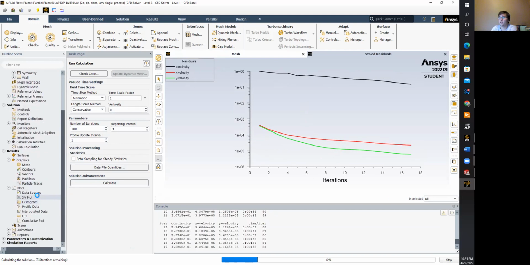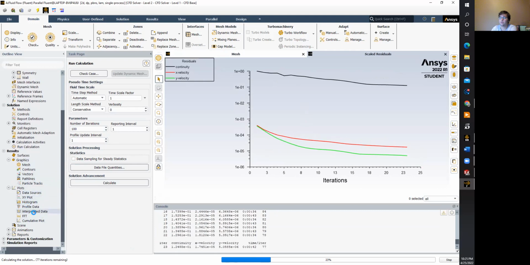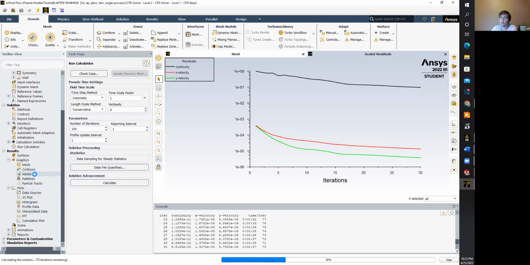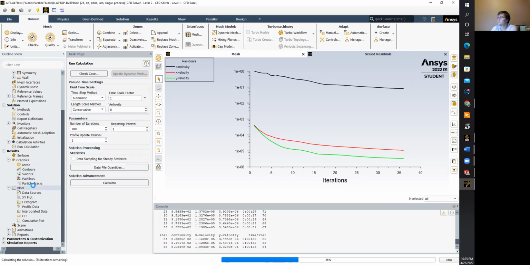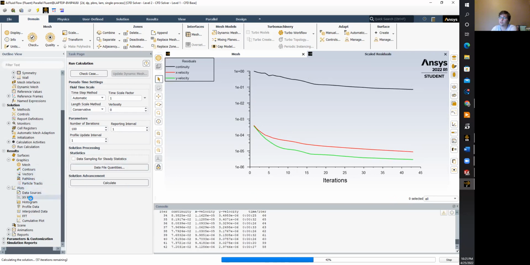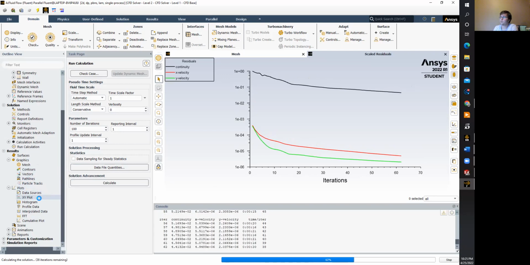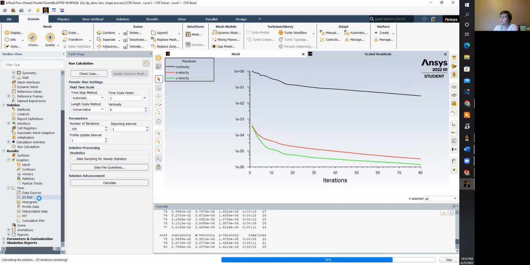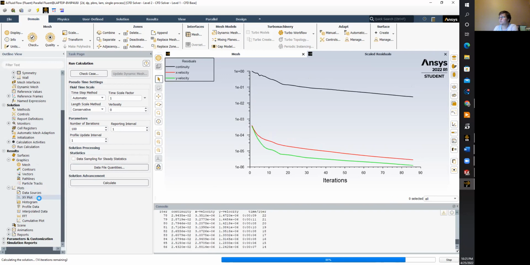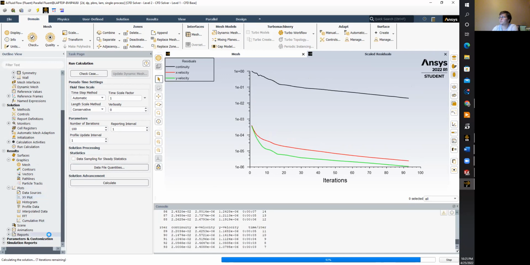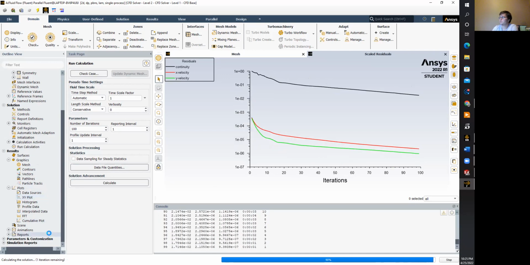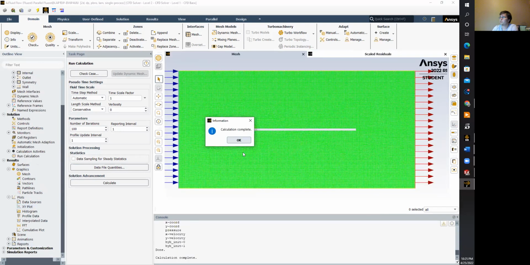So we'll go ahead and let that run, and now we can see we have our additional plots and contours and all of that we didn't have before. So let this run. Hopefully it'll go quickly. With the XY plot, you're gonna go ahead and right click on it. And I'll just pull up a random chart, show you how to save it, and then you can take that data into a text file. And then from that text file, you're gonna go ahead and put it into Excel. Almost done. All right, there we go. Calculation is complete.